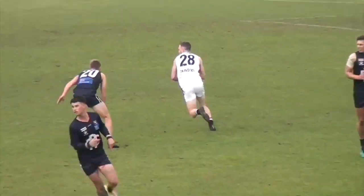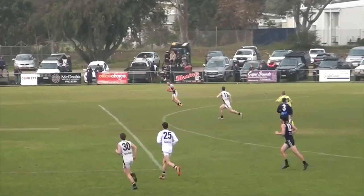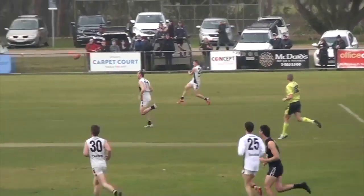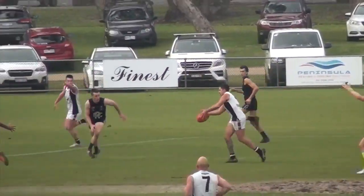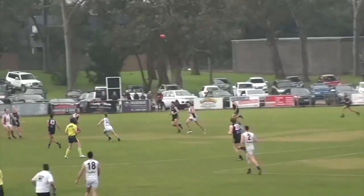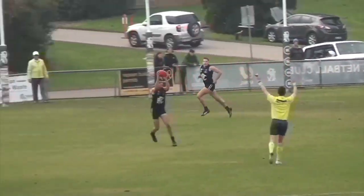Great mark. Casey coming the other way. What a great mark that is. One of the best contested marks we've seen today. He switches on the outer side. We've got players ready to queue up now. Nice kick down the middle of the ground by Hogan, and by Chappell, I should say, and they kick inside 50, but again, Rosebud turn it over.